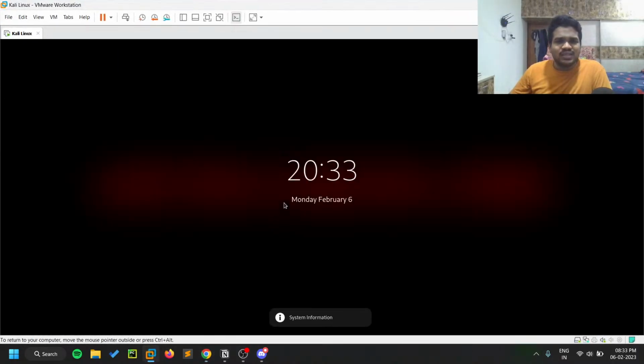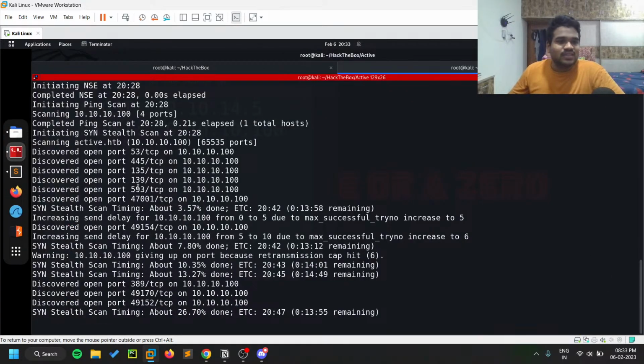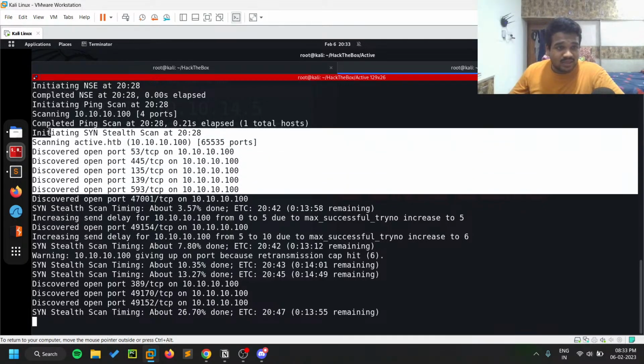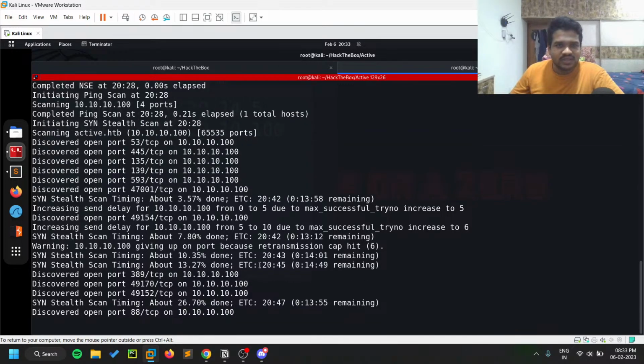So this is my Kali. If you've been following me for a while, I upgraded my Kali. Now it is running GNOME. My previous version of Kali broke because of some issues, and the storage was also full because I downloaded these breached credentials and stuff. So I went with a fresh installation.